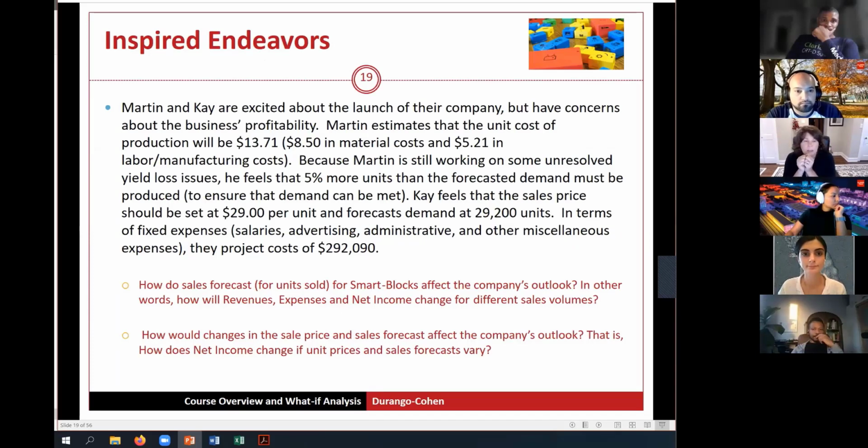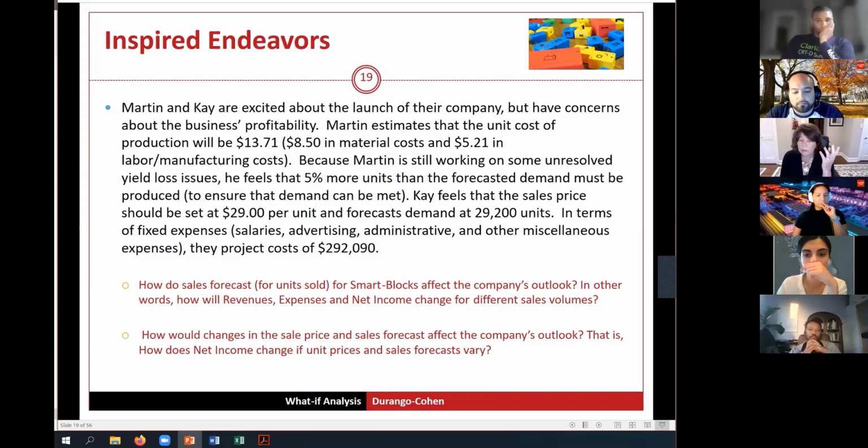Okay, so give me the 30-second overview. The case is less than a page, so there's not much more than 30 seconds. What is the 30-second overview of what this little story is about? There's a toy company in Evanston, and they're two partners, and one of them wants a lower price and the other wants a higher price. And they have some assumptions about what the price should be.